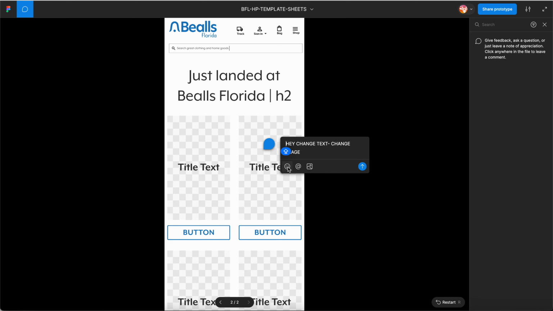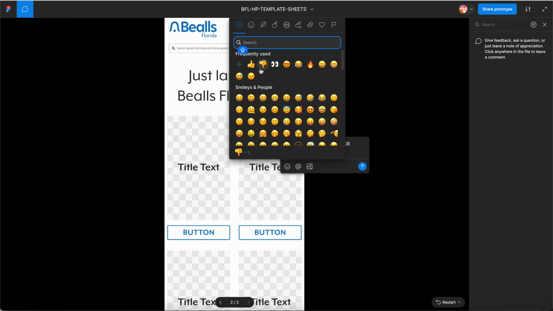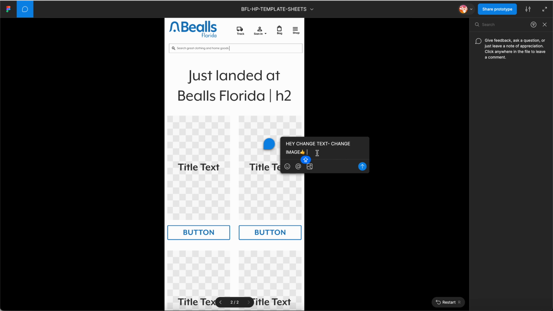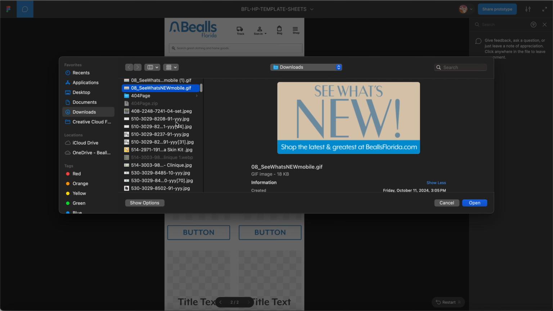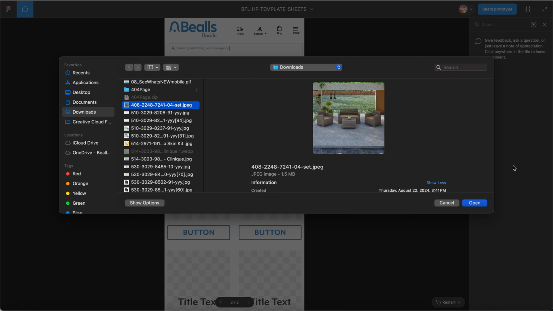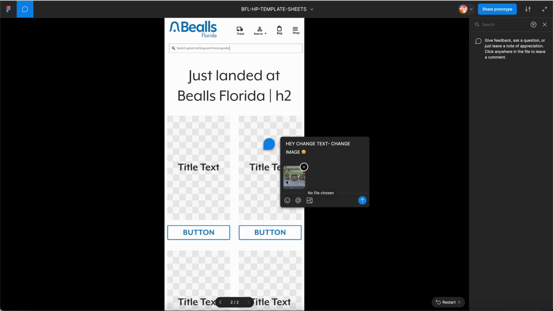Here we go. I can add emojis. Very cute. I can, yes, this is great, approved, right? Or little things like that, just to raise the morale. We can add little icons. We can also add an image. Let's see if I have an image here. I have a GIF. I'm not sure if a GIF, let's see, a JPEG. Yes. So I can add an image as well into my comment, and then I can send the comment.